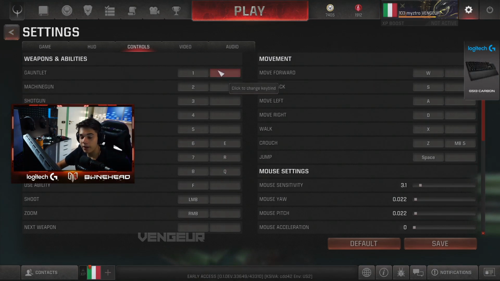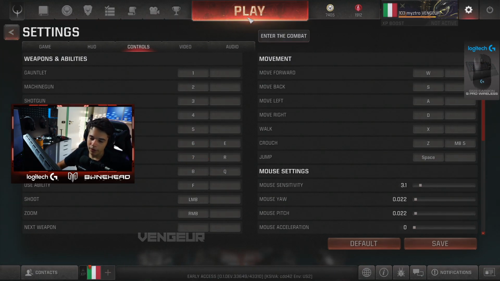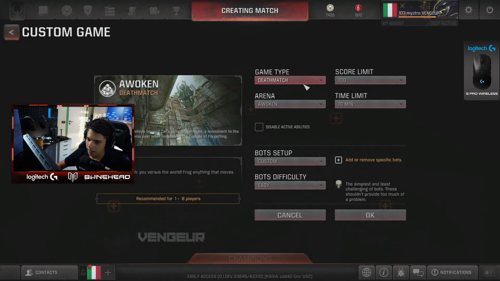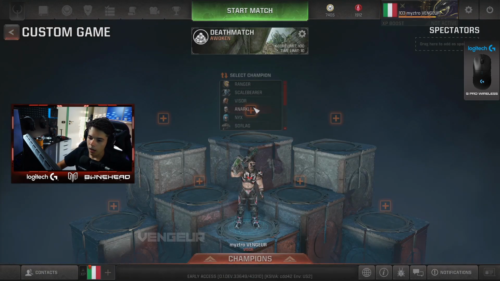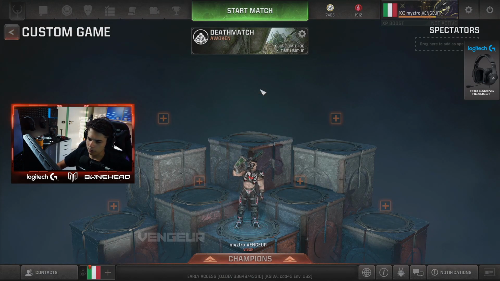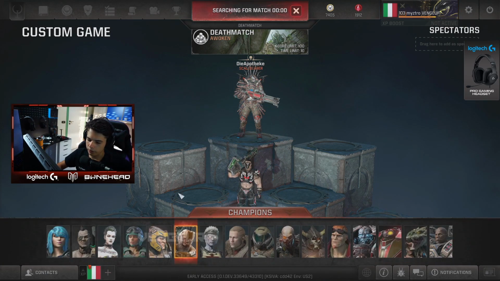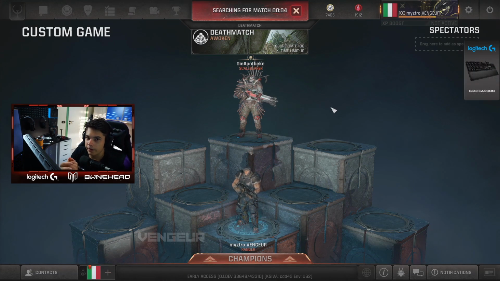I really suggest you experiment a little bit with this and try to find what's best for you. As I did the other time, we need to go to a custom game, deathmatch, 10 minutes, whatever it is, and we're just gonna put a random bot just to test weapons. I'm always gonna switch to Ranger, and meanwhile the game is gonna find a game.